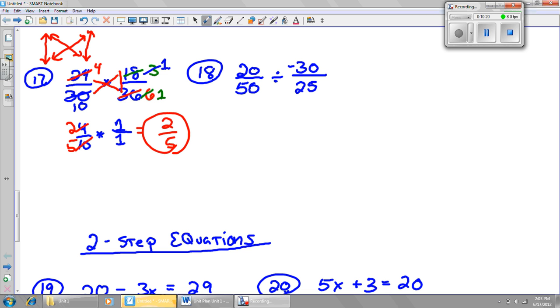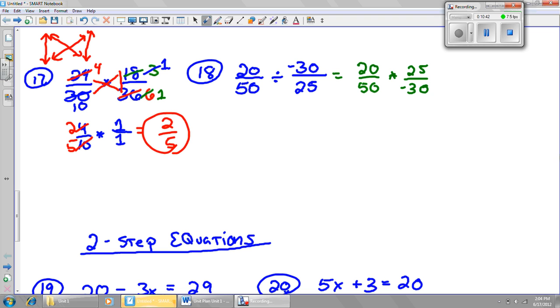And there you go. Division is done the same way, except I'm going to have to remember to change it to a multiplication problem and use the reciprocal. I had a student last year that liked to call it the refliprical. It's not good grammar, but it helped her remember to flip her fraction.